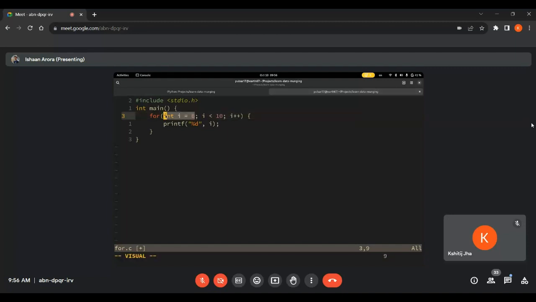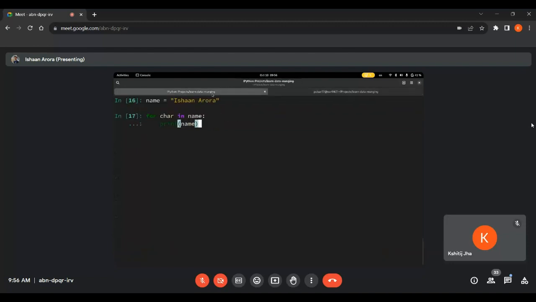In C, there is a start, an end, and an updation statement. In Python, first of all, it's very readable. Second, I haven't specified where to start or where to end anywhere. And in Python, it is considered idiomatic, Pythonic, to not specify the start and end condition.